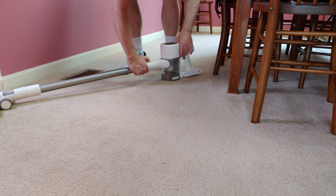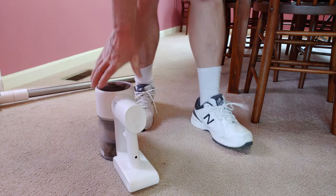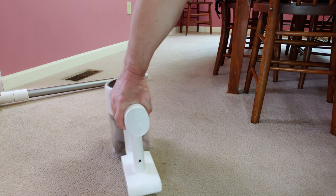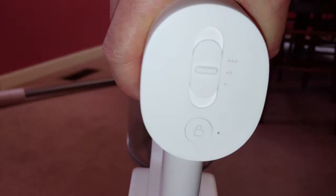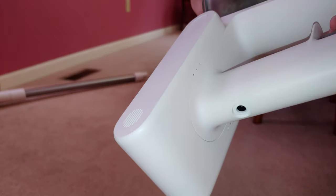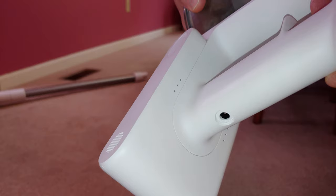So this was literally on its medium speed, the entire time, as you could fairly easily hear. That's it, position two. And let's see, can you see the blinking light? There, see that? So I'm out of power.